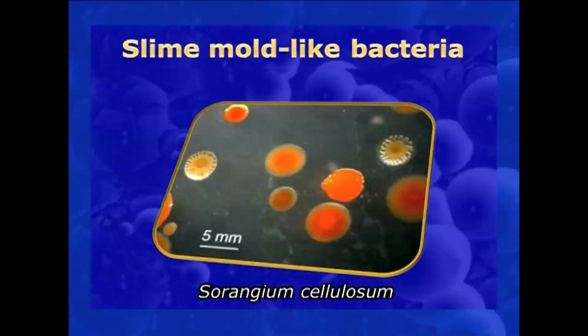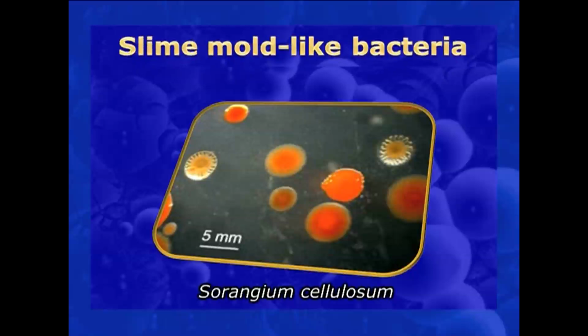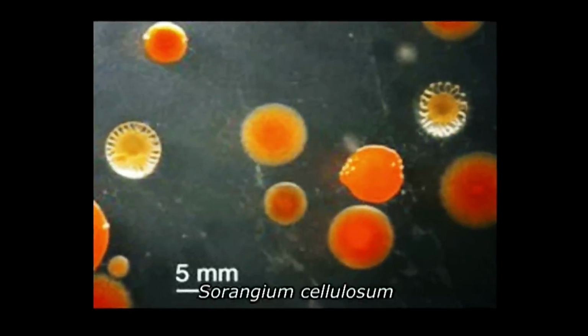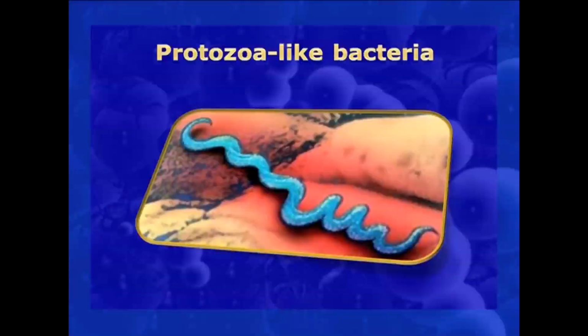Slime mold-like bacteria, myxobacteria. They are slime mold-like. The example is Sorangium cellulosum. The organism possesses the largest sequenced genome, around 13 million nucleotides, and they excrete some enzymes like cellulase, which degrade the extracellular matter, which helps them to colonize together. But they are not the true slime mold, right? And they actually colonize together. That's why they look like the slime mold structure.